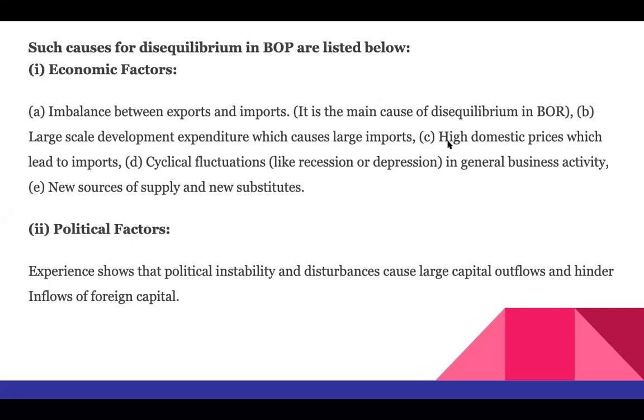And apart from that, when domestic prices are high, this leads to import. If there is inflation in the economy, a good that costs rupees 2 is being sold at 5. Then people will prefer purchasing it from other countries if they are getting it at rupees 3, because they are able to save 2 rupees on it, right? So you start importing a lot because imports are cheaper than domestic prices.